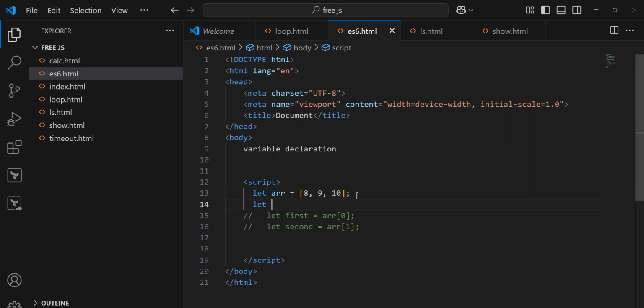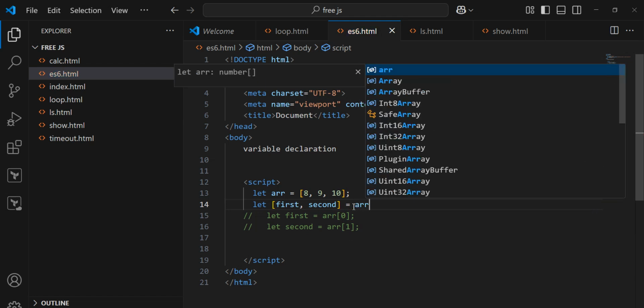You come here and select. This is an array. Because you want to destructure an array, this is going to be square braces. The reason you are putting square braces here is because this is an array. If this were an object, this would be curly braces. So you come inside this place and put your variables first, second, equals AR.